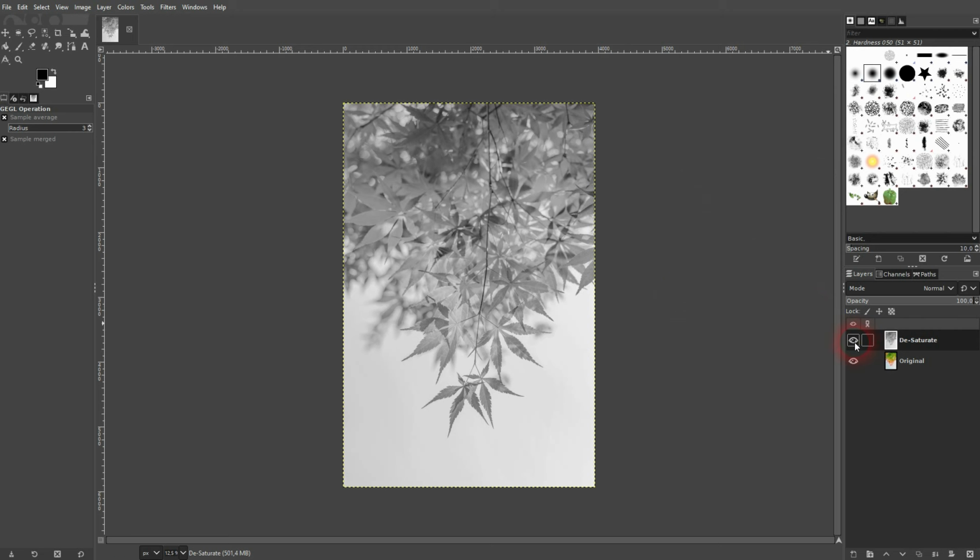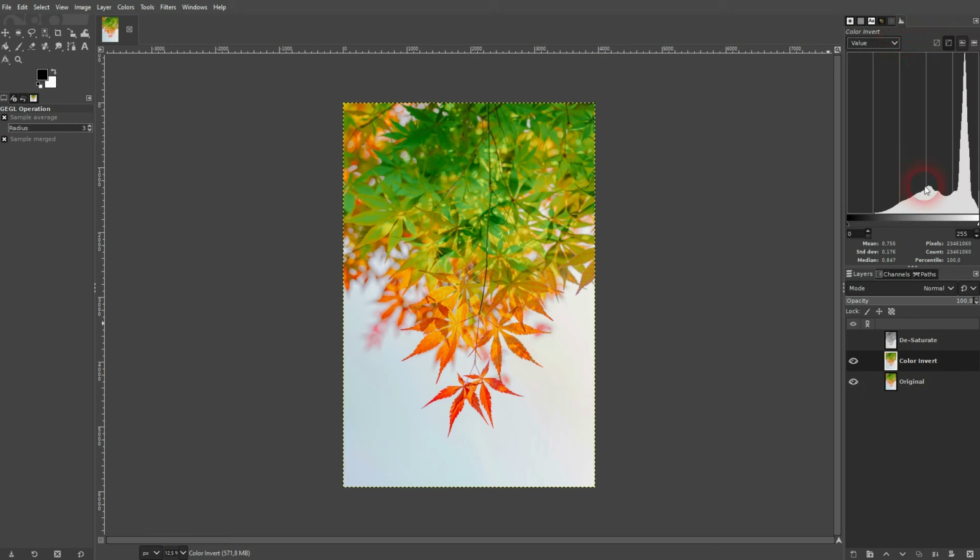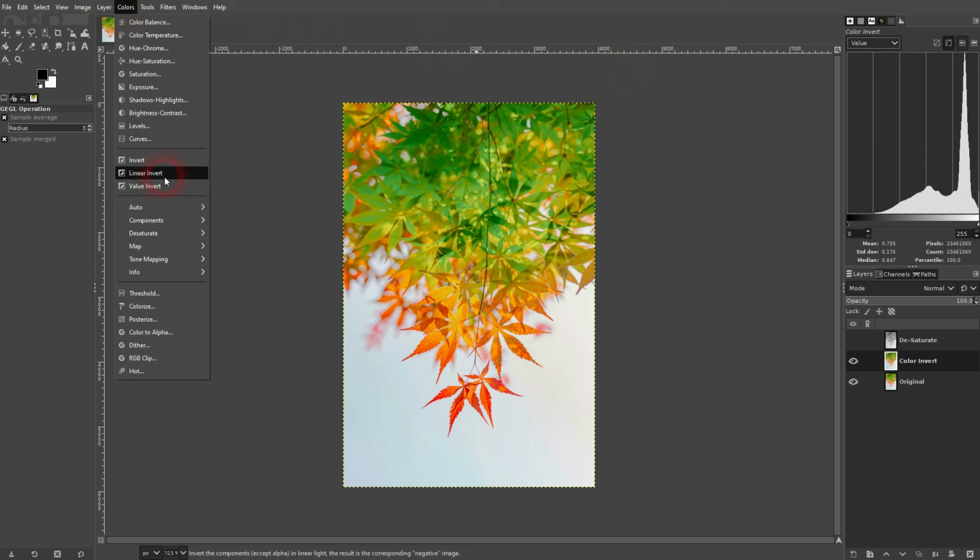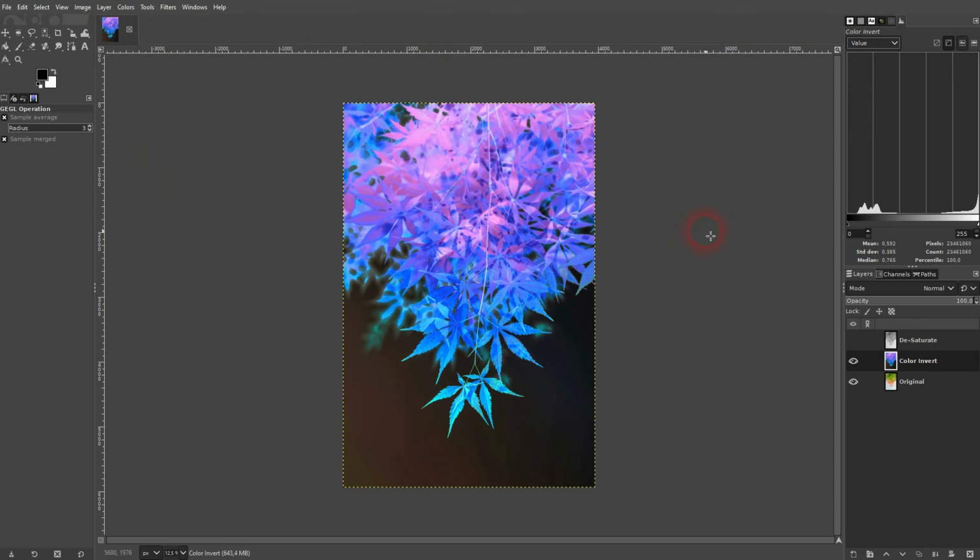Let me copy this one again, and you can easily invert colors. Let me open the histogram. There are one-click options here: invert, linear invert, value invert. They do it on a different math principle each time, but the process is always the same.